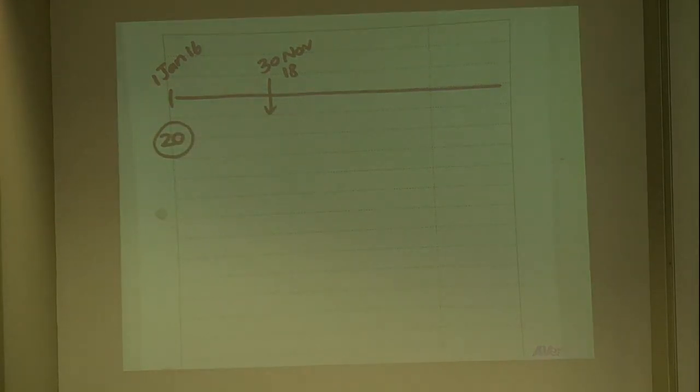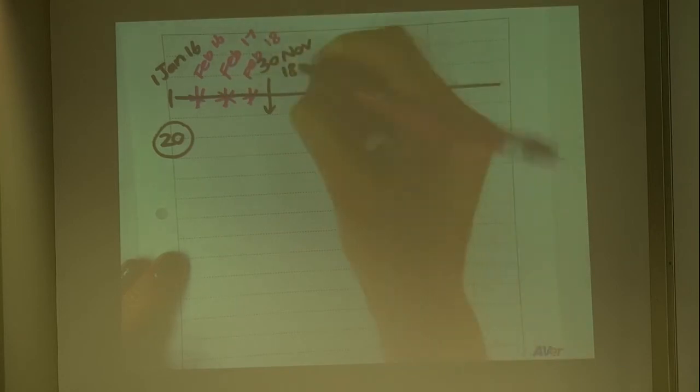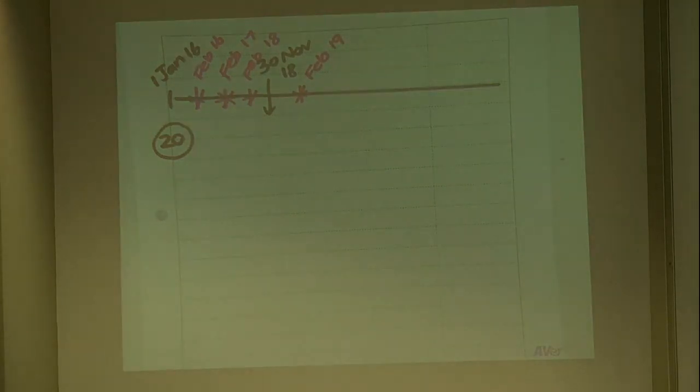So if we go and put in our years of assessment here, we already had a year of assessment here. I need to put in 2. So we've got February 2016, February 2017, actually another one, February 2018. And now we are at February 2019. Right, now this thing started and it was for 20 years. Now the leasehold improvements happened here at this point, 30 November 2018.